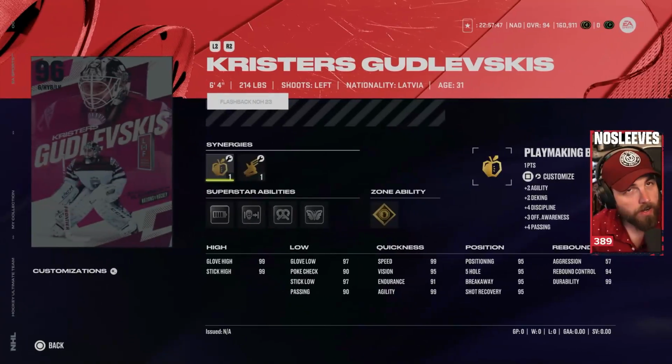Today we tackle the Gudlevskis flashback moments. Yes, including the one where you've got to score a couple goals on Superstar in literally 1 minute. I'm going to walk you through the easiest ways to do all of this. We're going to do it in one sitting. Let's get into it. All right, so here he is.